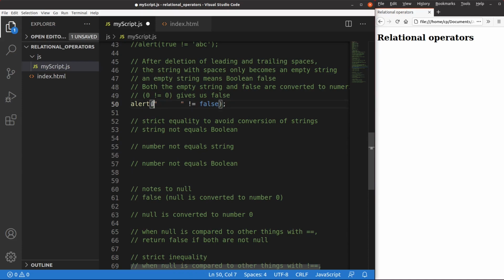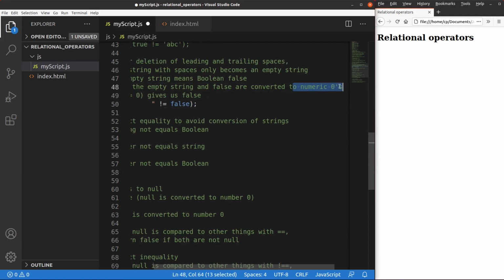So this part becomes a false value, and the conversion isn't finished. After I've got Boolean false on the left-hand side and Boolean false on the right-hand side, both of the values, namely the empty string and the Boolean false value, are converted to numbers. When they are converted to numbers, they are both zeros actually.